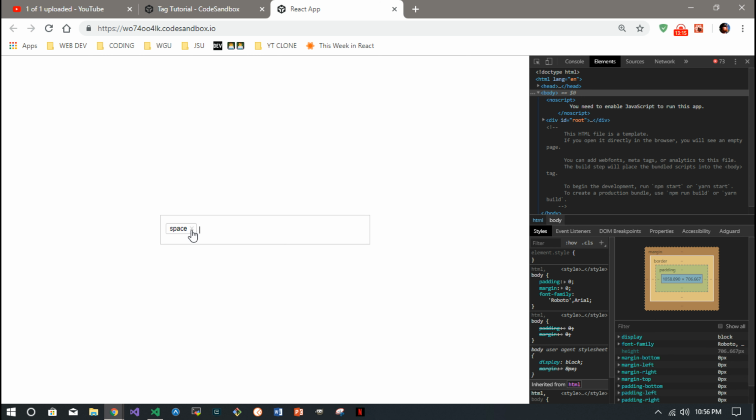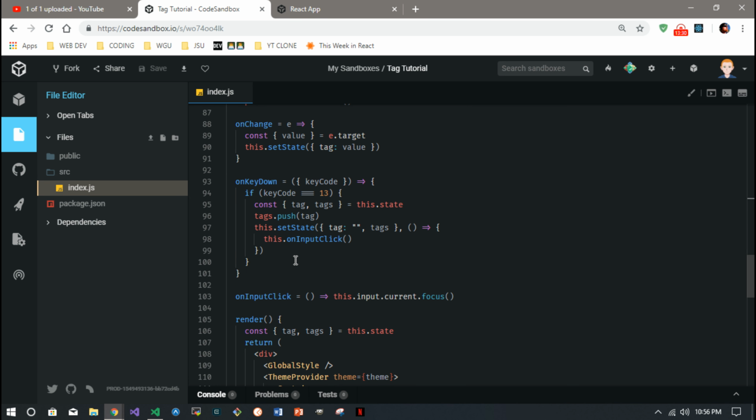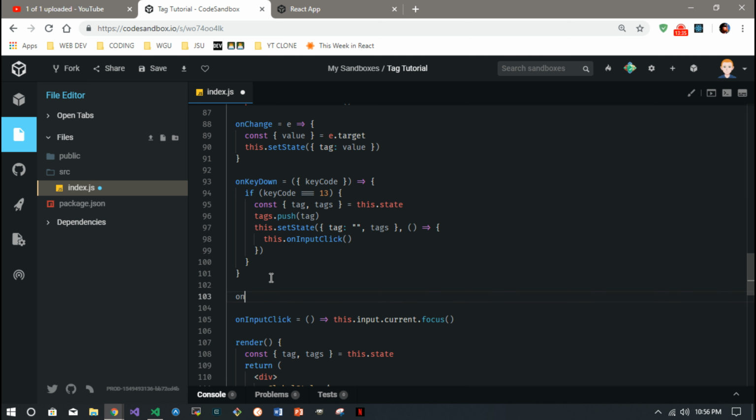All right, now we need to make that X work. We need to remove a tag when we want to. Can't just keep adding tags forever. All right, so let's make another method to the madness here, and we'll call this onTagDelete.